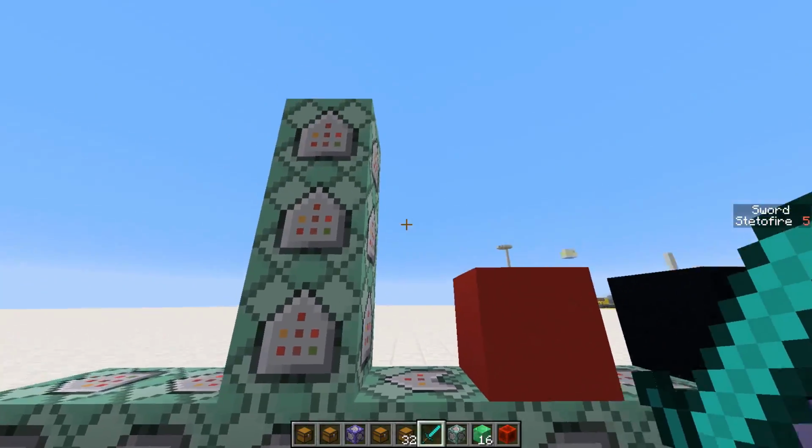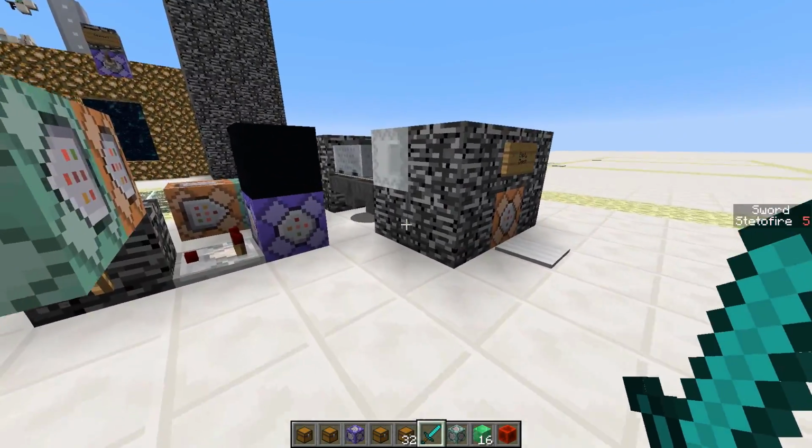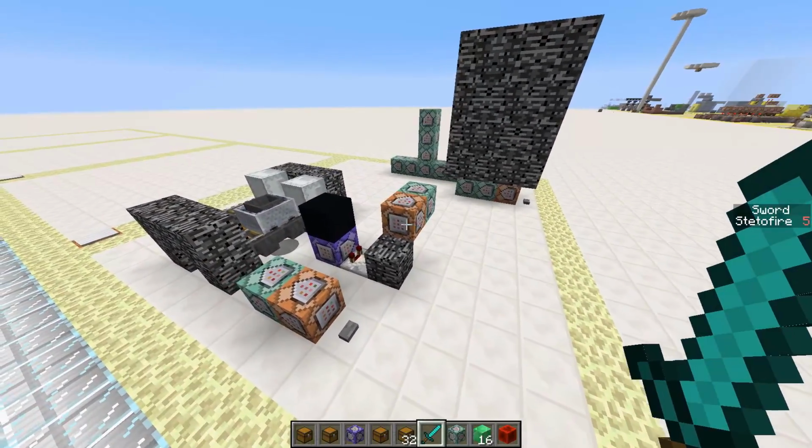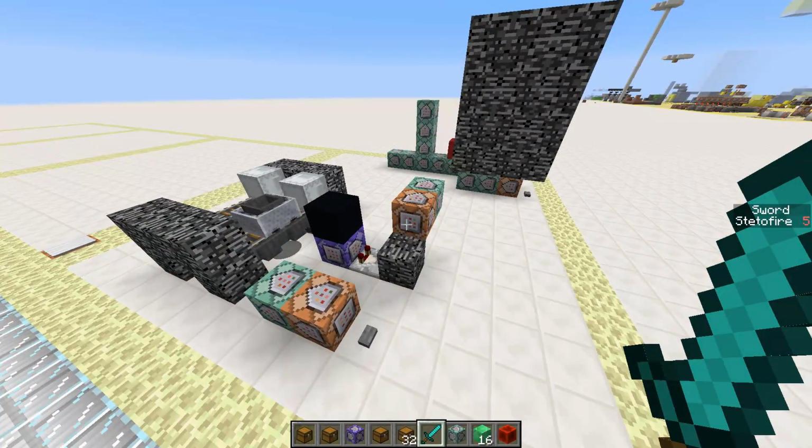And I didn't need this whole contraption. So yeah, I'm going to implement this a little bit so that I can actually export it into the Awoken map. But for now, we're going to move on to something else.